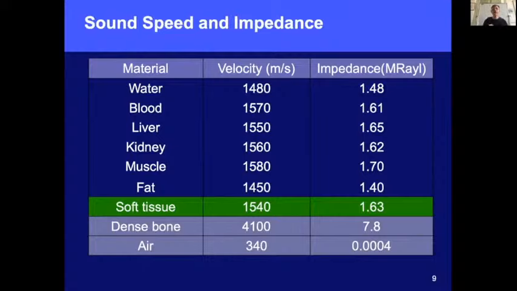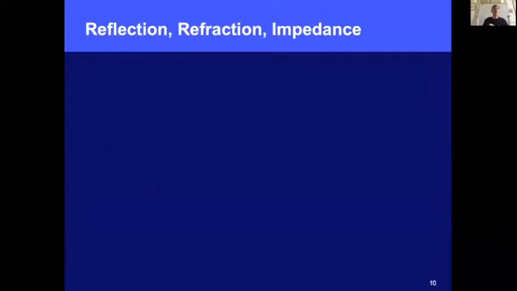Now, there are 2 cases where the sound speed is quite different from what we get in soft tissue. So one is dense bone. That's the cortical bone in your body, which has a sound speed in excess of 4,000 meters per second. Also a higher density, so it's got an impedance quite a bit higher than you'd have for soft tissue. And the second one, air, so for example, air in the lungs or gas bodies in the gut. The speed of sound in air is about 340 meters a second. Density is obviously almost 1,000 times less than water, so the impedance is significantly less than you'd have for soft tissue. Right. So now let's look at what happens as we have reflection and refraction.